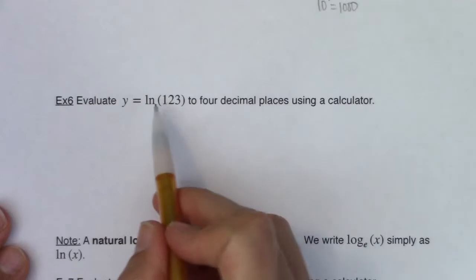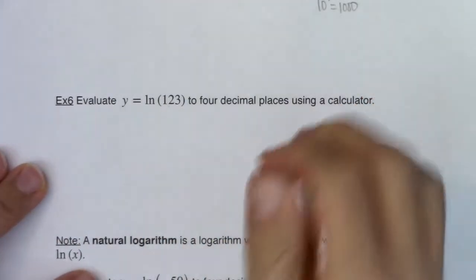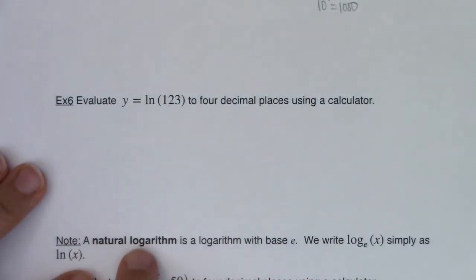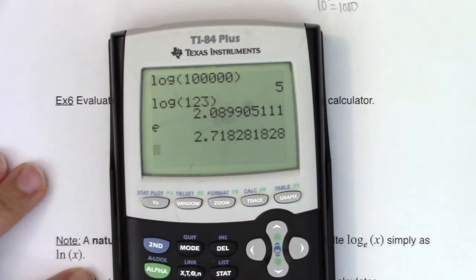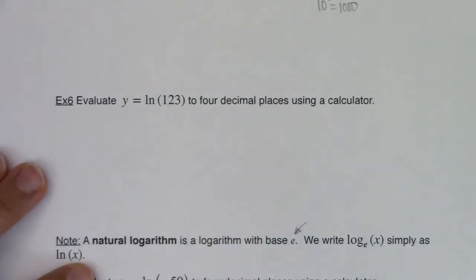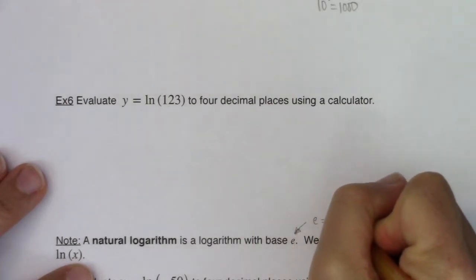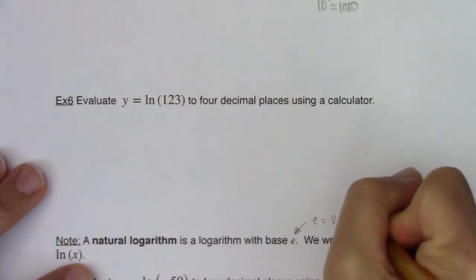And I want to talk a bit about what happens when you see the natural log or this ln. So whenever you see ln, we call that the natural logarithm. And that's because we saw this occurring in nature. It's a logarithm with base E. And if you remember from section 6.1, if you want that number E, it's about 2.71828. And that keeps on going. So E was Euler's number, 2.71828.